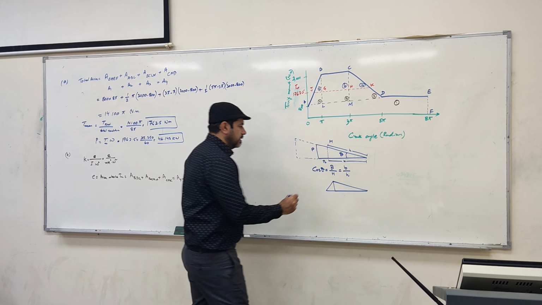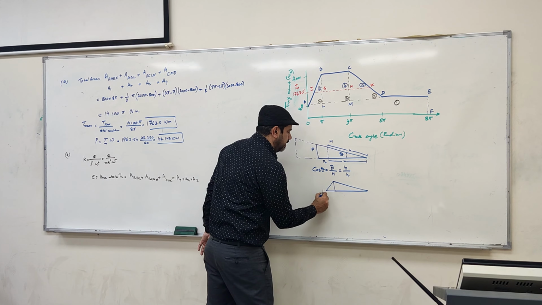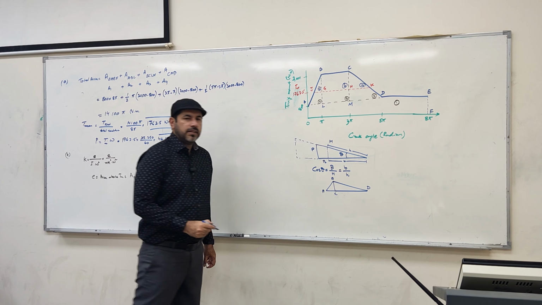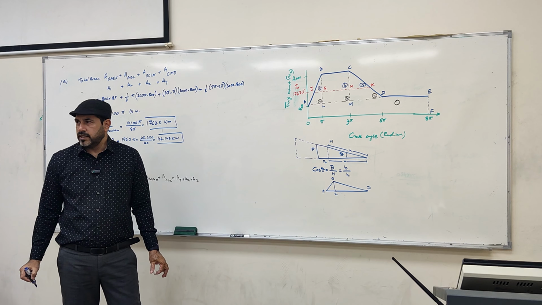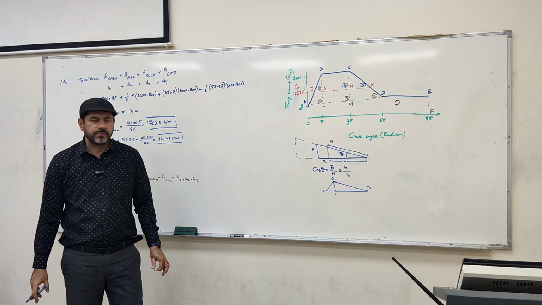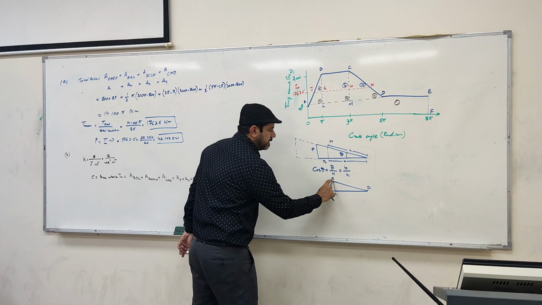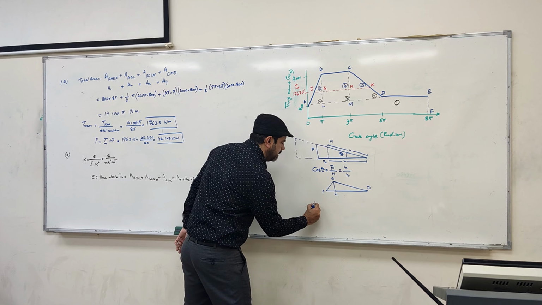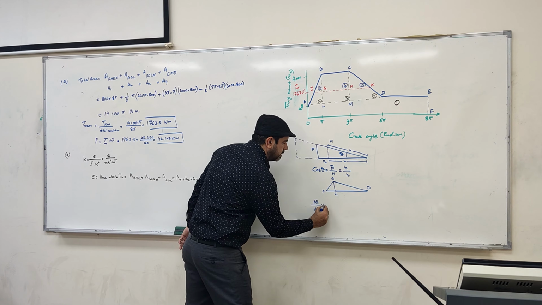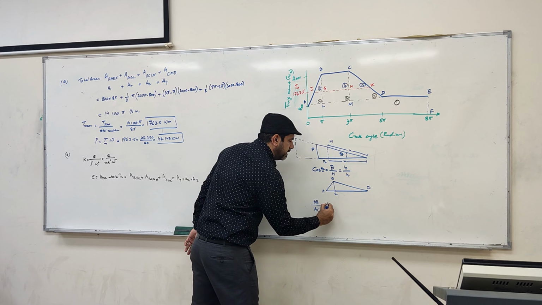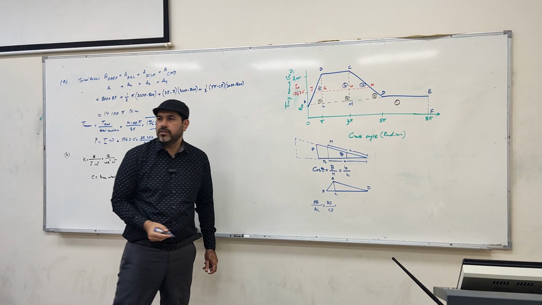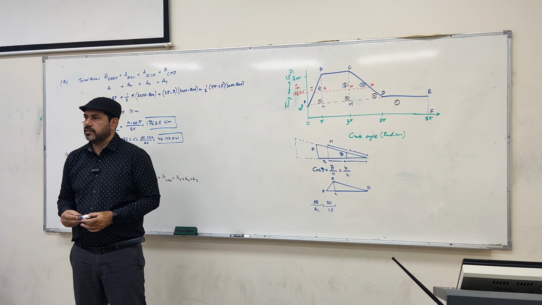Okay. Let's say this is A, B, C, D. Irrespective of cosine and sine, any two lines you divide, the value will remain the same. For example, AB divided by AC is equal to BD divided by CD. The ratio will remain the same.